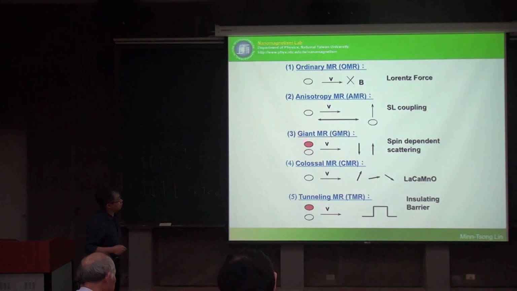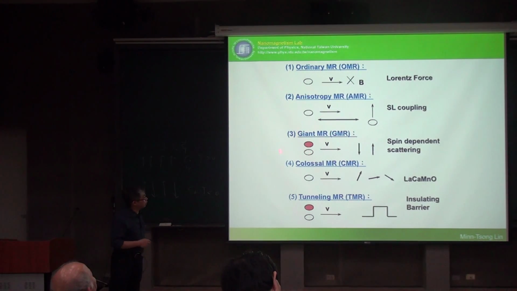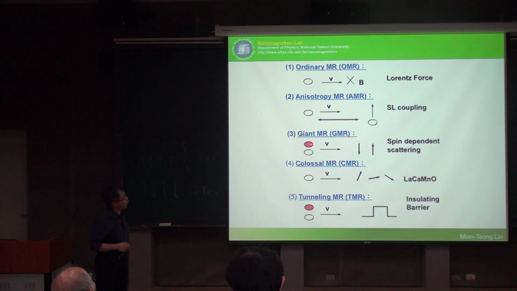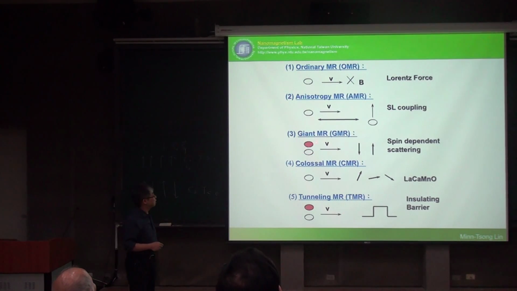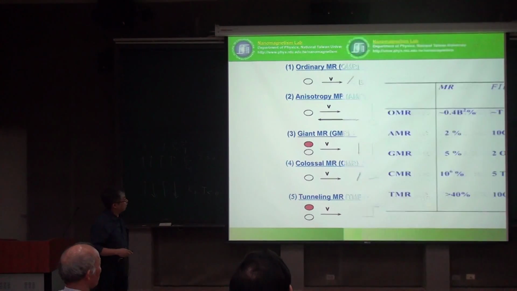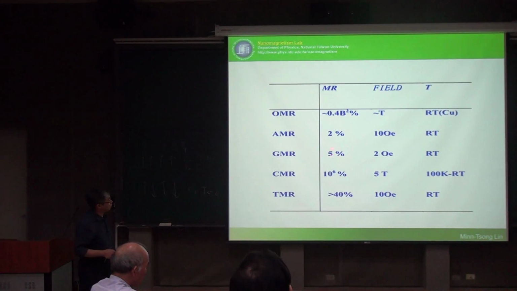The important one is the so-called giant magnetoresistance. I'll show you this one. It's very important. Why do we call this giant? Actually, it is not that giant, much less than the colossal and the tunneling magnetoresistance. Here the magnetoresistance difference is not much larger than ordinary behavior. You can see the giant magnetoresistance around, of course, these are old values, right now 10% or 20%, while this is already several hundred percent. This is very small, 2%, and this is much larger.